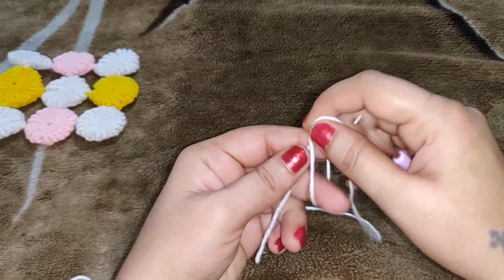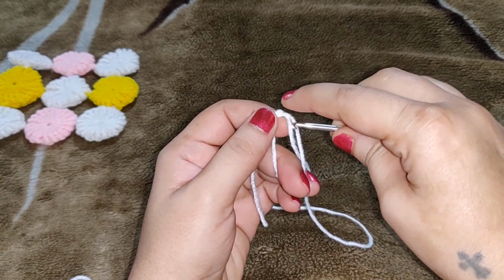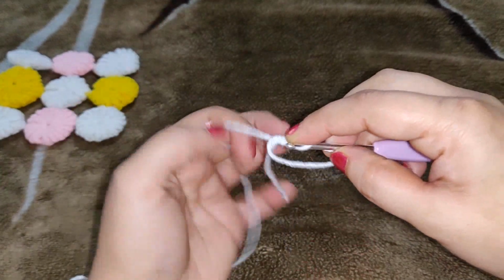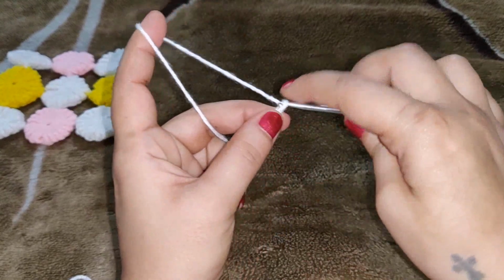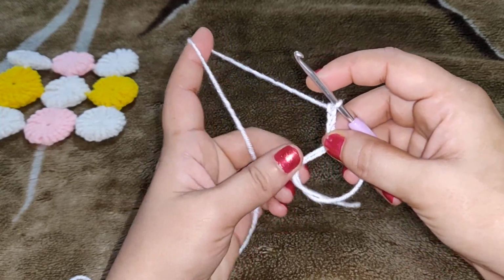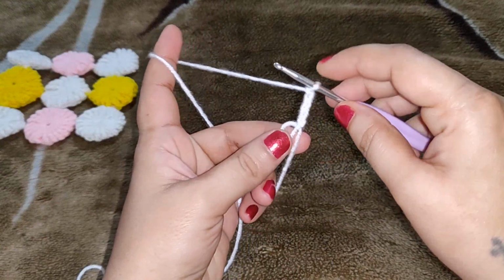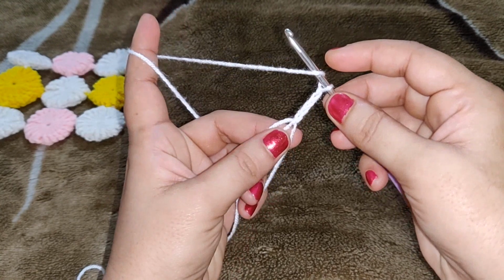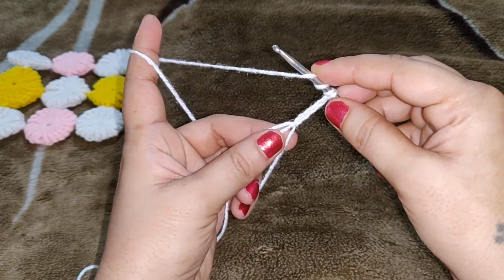We begin with a magic circle and then we need to chain 4. That's 1, 2, 3, 4. Now for this crochet yo-yo, we'll be making double, triple crochets. So for that, we need to yarn over 3 times. This is 1, 2, and 3.